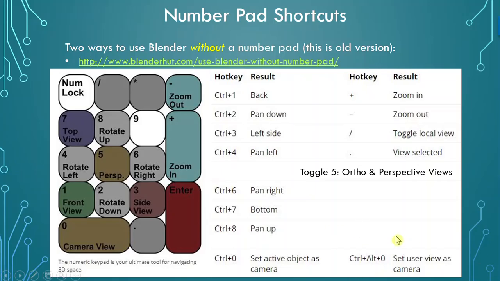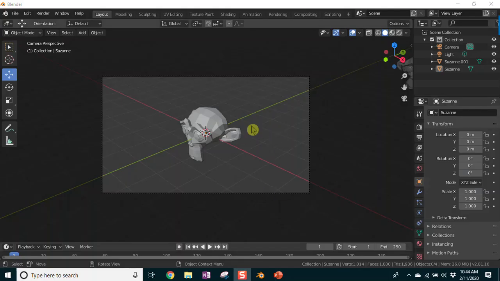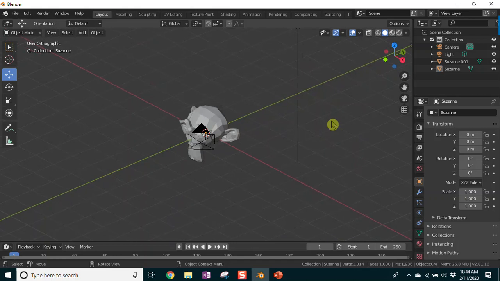And that is with this little command down here. Okay. Control plus Alt plus 0. That's going to set the user view as the camera. So watch this. Control Alt 0.